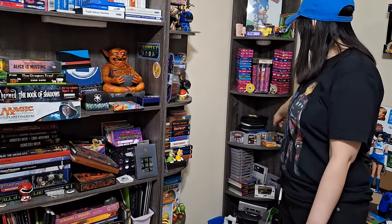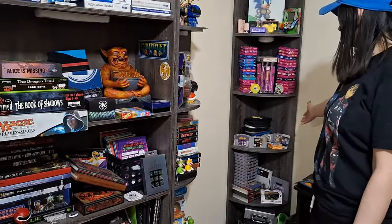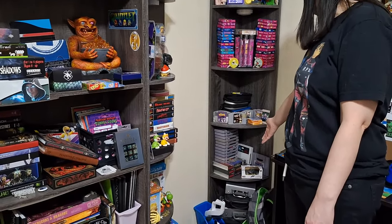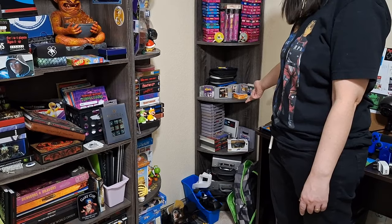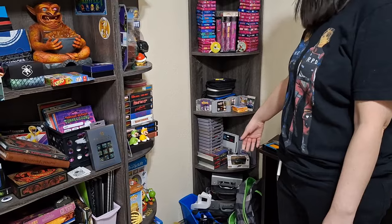Next is some of my NES collection, some of my Super Nintendo collection, some miscellaneous Game Boy, and then my handhelds like PSP and 3DS. My minis are on the very bottom — I have the Famicom mini, NES mini, Super Nintendo mini, Super Famicom mini, and some miscellaneous Zapper Gun stuff. I don't know where else to put it.